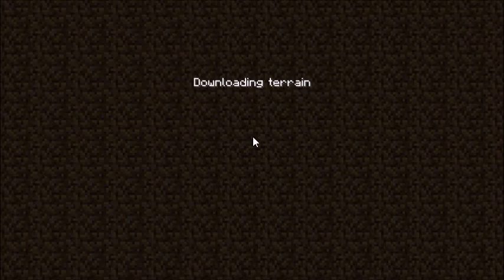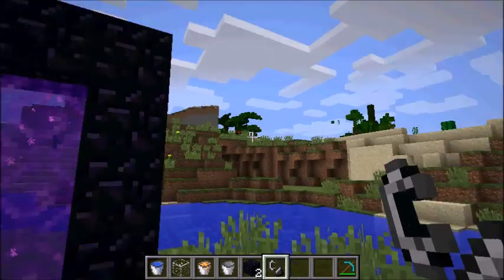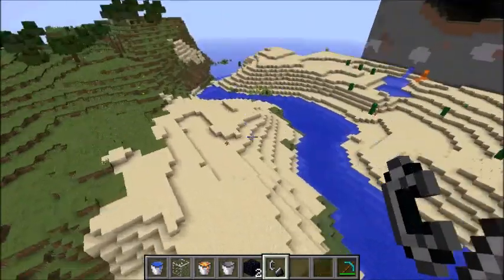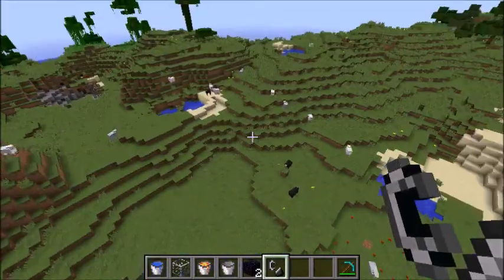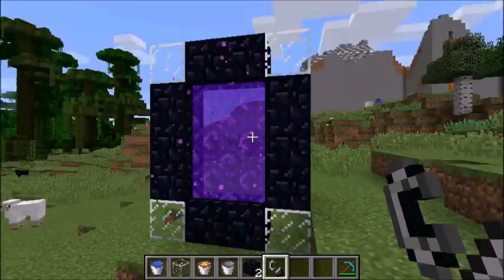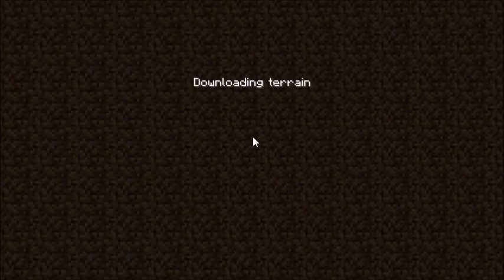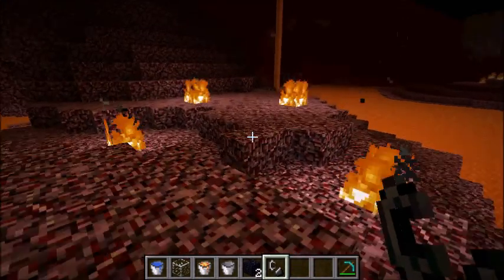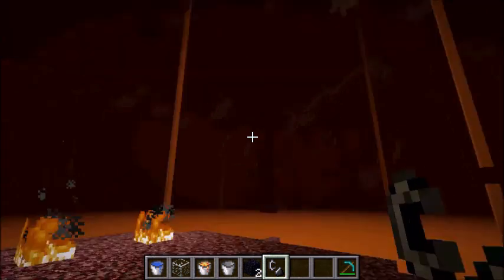And I'm going to show you that it still works. What the heck? Oh, I walked into the portal. That's kind of weird. I can't find my portal. That's really weird. Alright guys, I found the portal and I'm ready to show you, if you didn't see before clearly, that this does work. It's really laggy though at first. But yeah, it works.